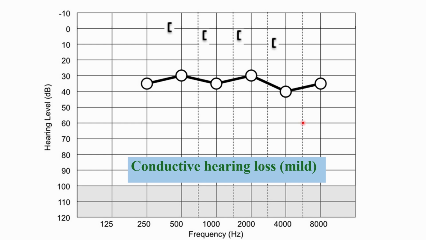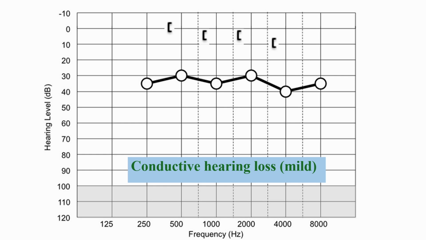Secondly, if the question is what are the findings in this graph, just writing conductive hearing loss will not give you full marks because you have to justify why you have written conductive hearing loss. So these two things, that the air conduction graph is below 20, bone conduction graph is above 20 and the air-bone gap is more than 15 decibel, will be justifiable, and after writing this you then write it's conductive hearing loss.